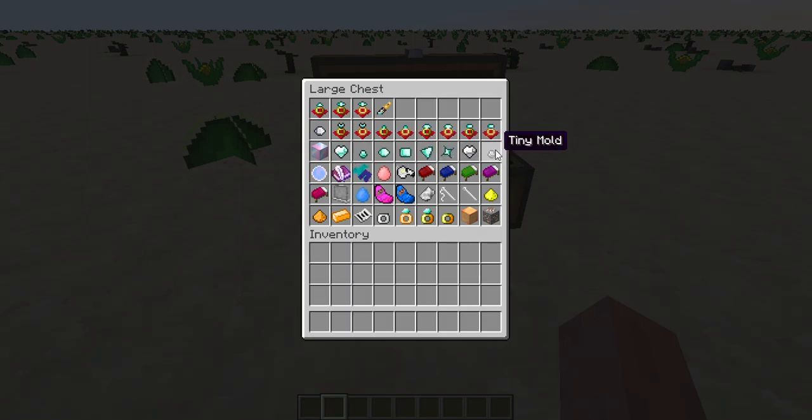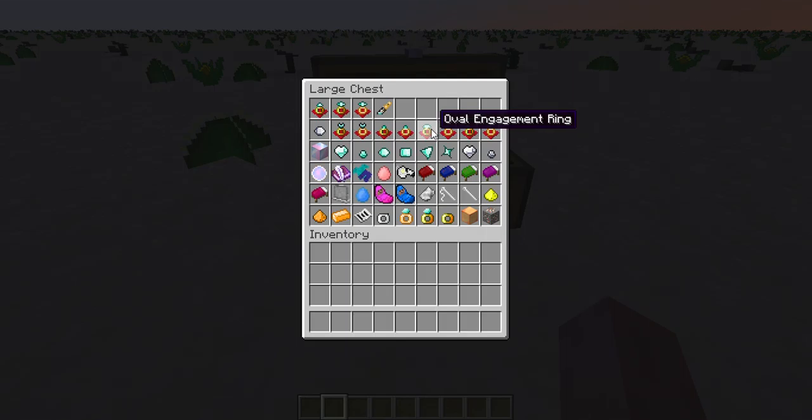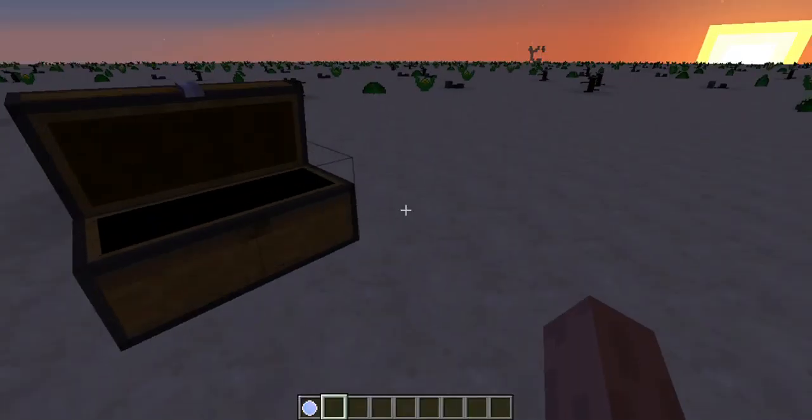And we have a tiny mold, and these are gifts, by the way. You have a heart mold, diamond star, diamond triangle, diamond square, diamond oval, tiny diamond, diamond heart, villager spawner, rose gold square engagement ring, square engagement ring, oval rose gold engagement ring, oval engagement ring, and we have a gem cutter. Let's get started.